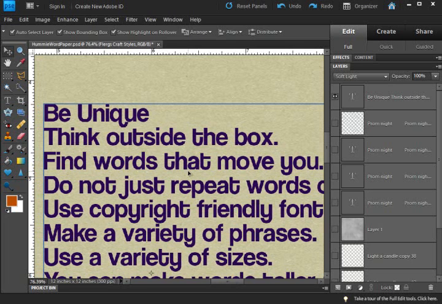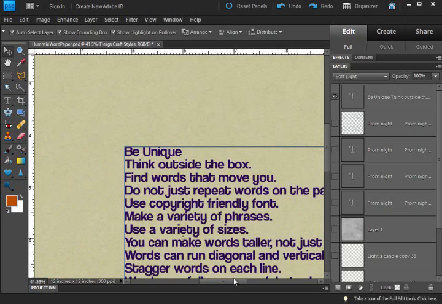Go look at lyrics or poems, and pull out a few sets of words, something that moves you, because if it moves you and stirs your spirit, it's probably going to do that for the people wanting to buy your designs. And so choice of words is very important.